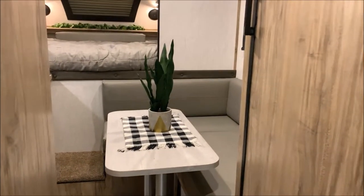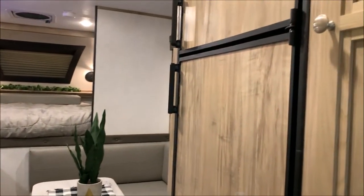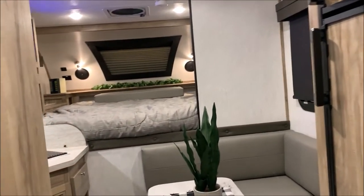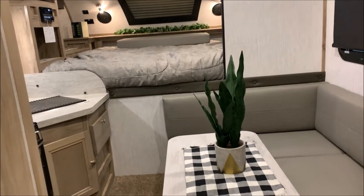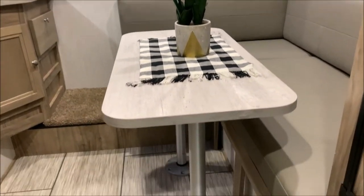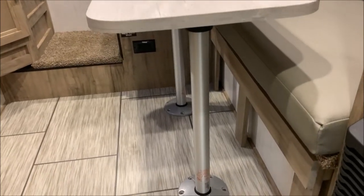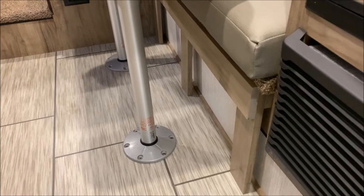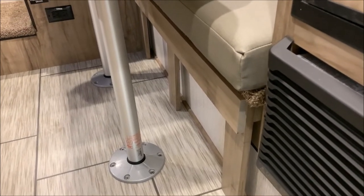As we move to the inside, we have storage right over here to your right-hand side, as well as the double door fridge and freezer combo. Lots of room there. And before we get all the way in, I really want to point out something really cool that Palomino just did. They made a running change on this 2901. You can see the extra brackets down below there.